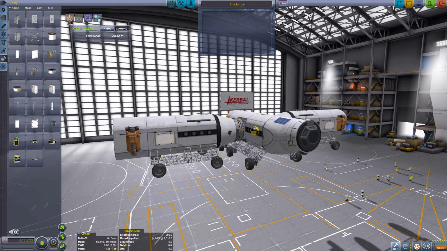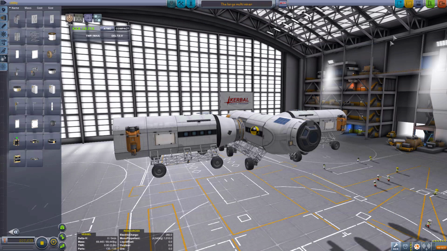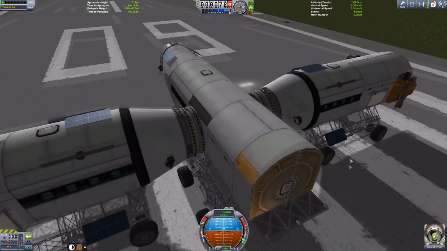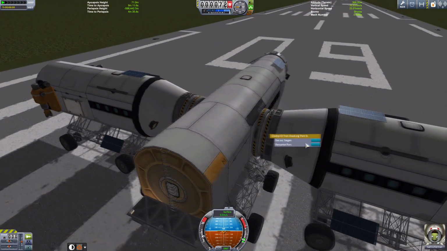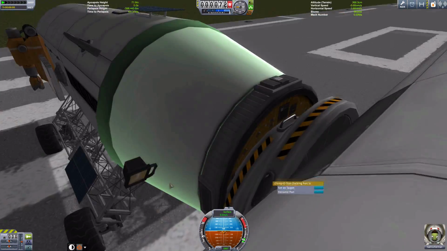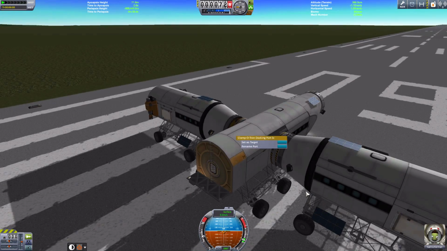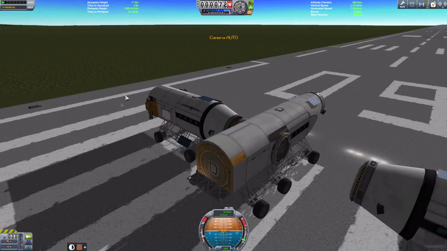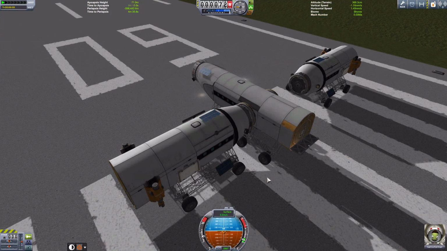Right, these look ready to test. So we'll call this the large multi-miners. And let's give it a go. Okay, undock. Yep, everything's looking good. Undock. What the hell has happened here? That docking board just fell off. Anyway, let's give it a go. We've got one to test with.